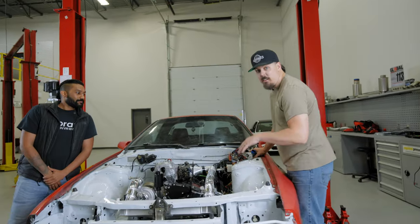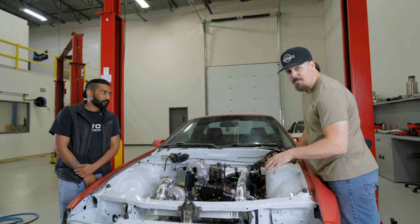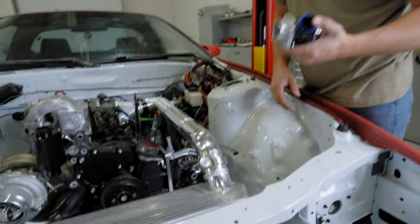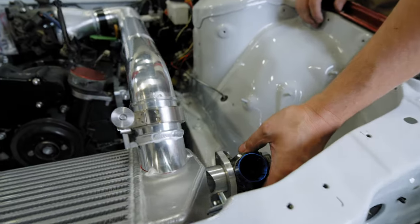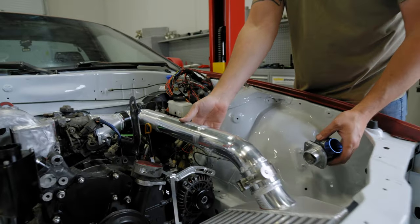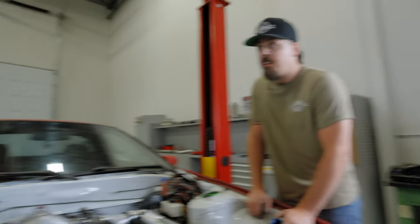All right, so here we are, it's Friday, it's beer 30, and we're not done. Here's where we're at right now. We got the cold side all tacked up, and we gotta put a blow-off valve on this thing because, well, you need one. So we're gonna mount this to the intercooler on the side right here, that way it's nice and sturdy, and also so it doesn't make this pipe wiggle excessively with the weight of the blow-off valve. Kyle, how do you feel about all this?